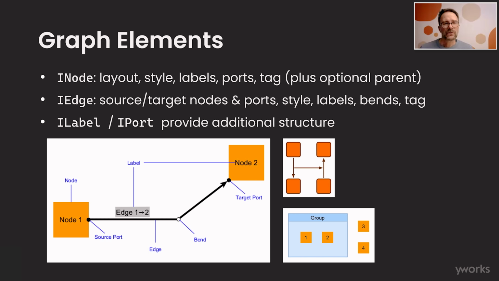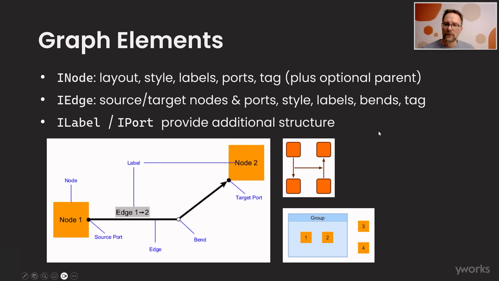And ports can be rendered on the screen like we have them here, those little black dots, but they don't need to be. Typically, if your application doesn't care about ports, you won't see them at all. And if your application is port-centric, ports can also have any number of labels. So the blue one in this visualization could also be a port label.